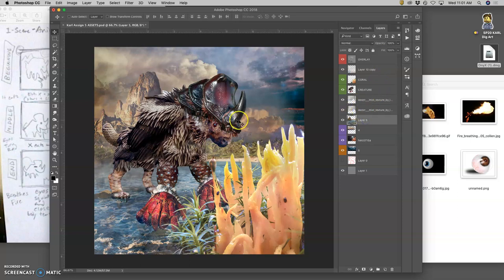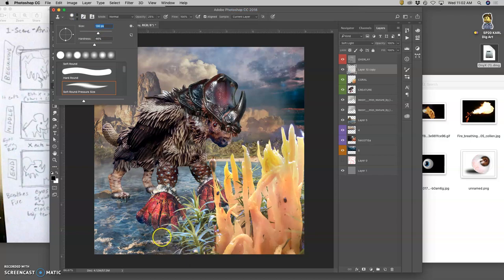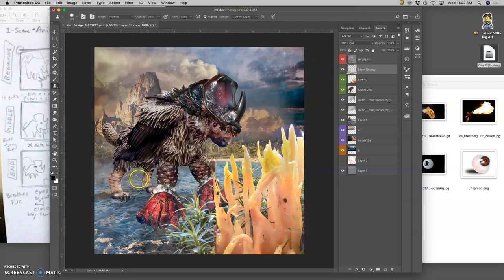Okay, so you do as much as you can. I'm just making some little changes to consolidate these, like the mist that's in front of my creature. I'm just stealing from the mist layer, and so I'm using clone stamp just on current layer. I'm gonna paint that. Come on, that back foot a little bit. And maybe I'm going to dodge it a little bit too. All right, this is looking better.